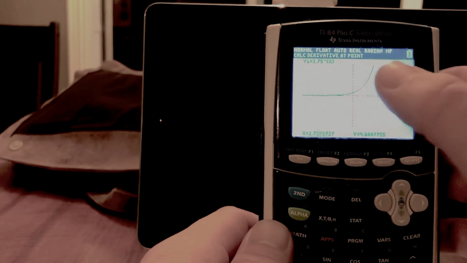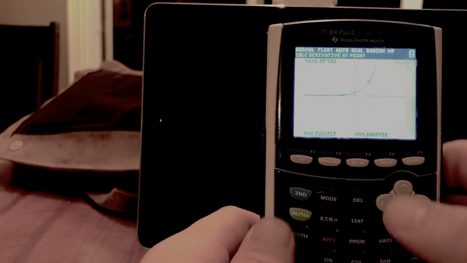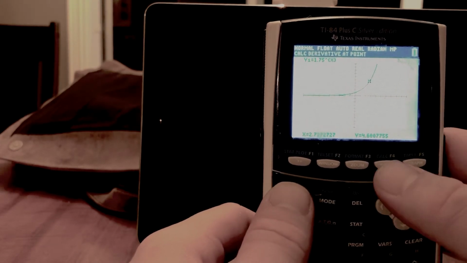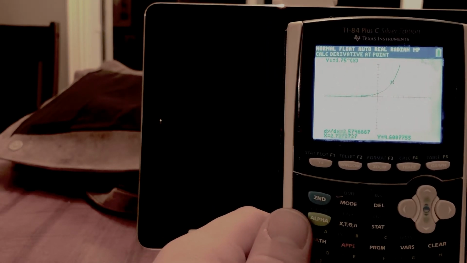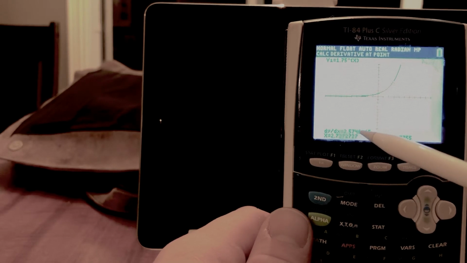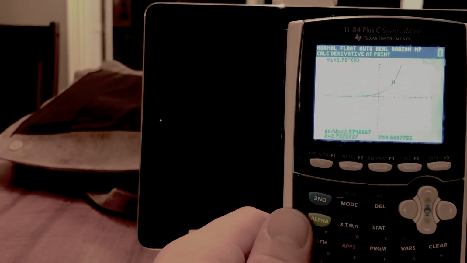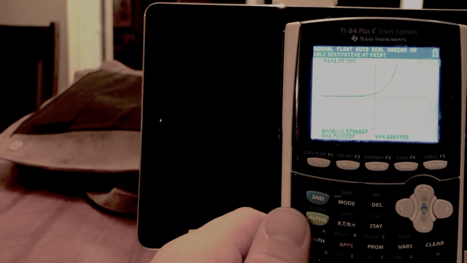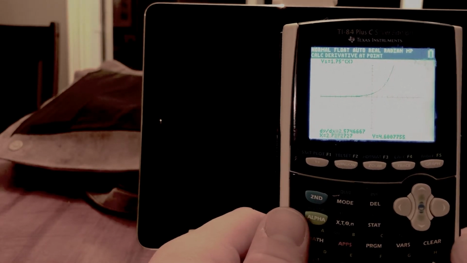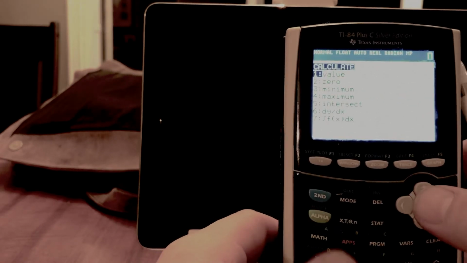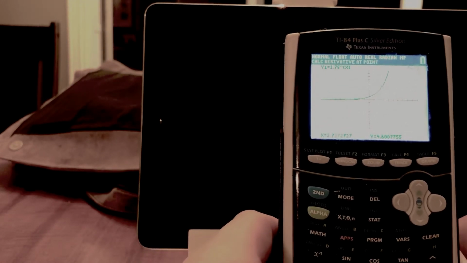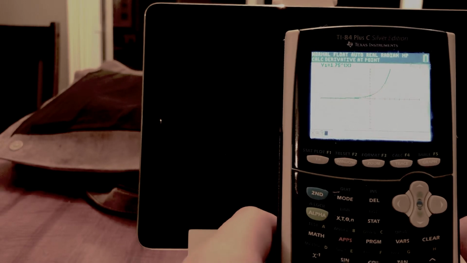Now my cursor is already at that point, so, I don't think I did that correctly. I'll just hit enter, and you'll see that my slope is 2.574666. So I now know the slope of the graph at that particular point, which means I know the rate of change. Now, obviously, what's happening is as I go up higher, and I'll just do a slope even higher. So instead of doing it at 2.72, I'll do it at 3.